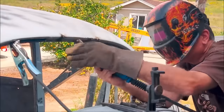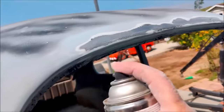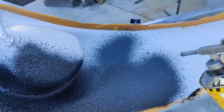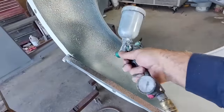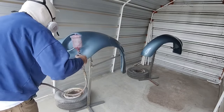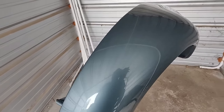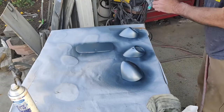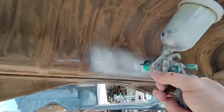Last minute I found this windshield rust — I knew it was there but had been ignoring it, then realized I needed to fix it. The windshield fit perfectly with no issues at the bottom or top. I always say when you do a restoration and you need to repair around a windshield or window area: leave the old rubber on, take the glass, set it in place — or use new rubber already compressed a bit — so you can tell if everything is going to fit before you're done.